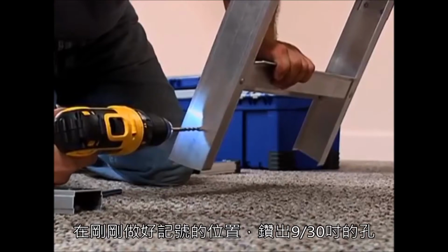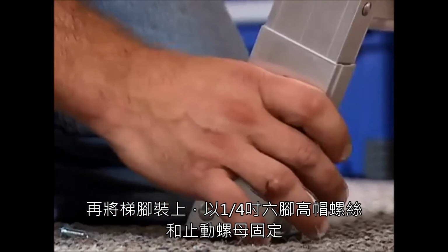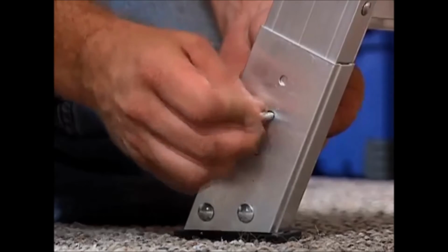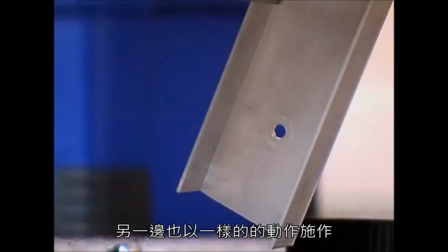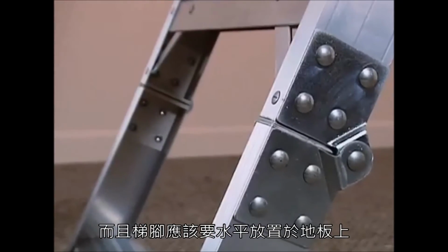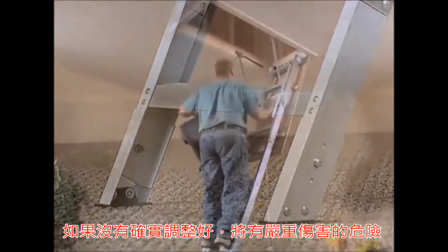Drill a 9/32 inch hole through the rail. Install the adjustable foot. Tighten with the 1/4-inch hex head cap screw and lock nut. Repeat with the other side. At this point, the hinges in the ladder should have no gaps and the feet should be flush on the floor. If they are not properly adjusted, serious injury could result.